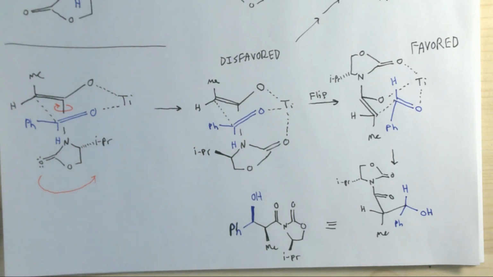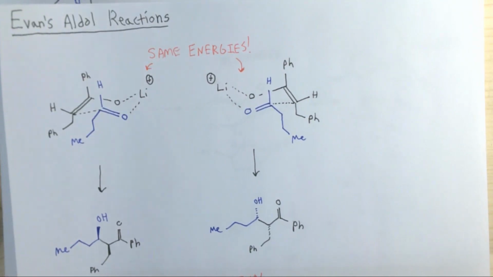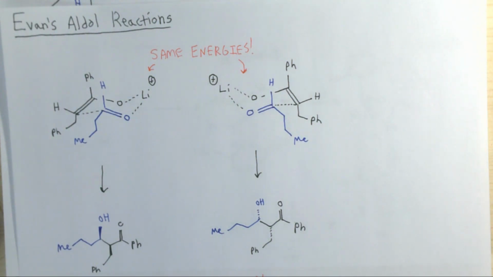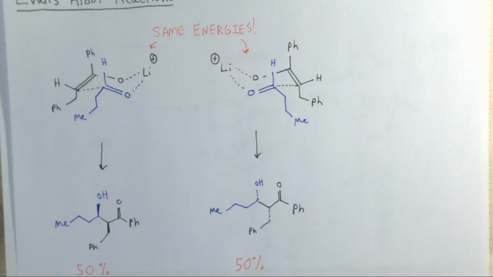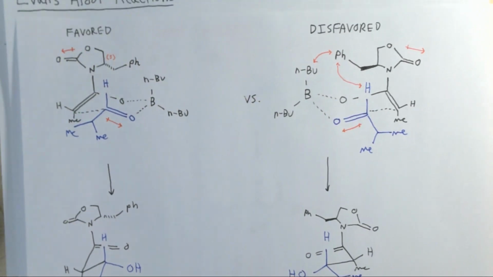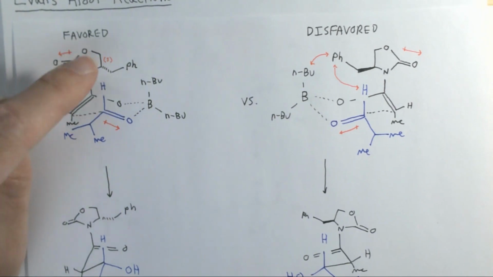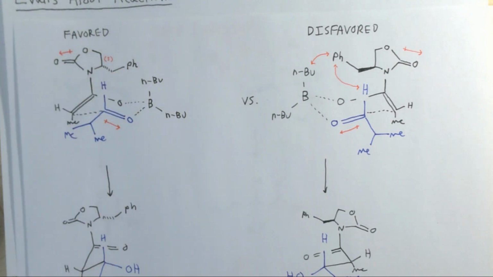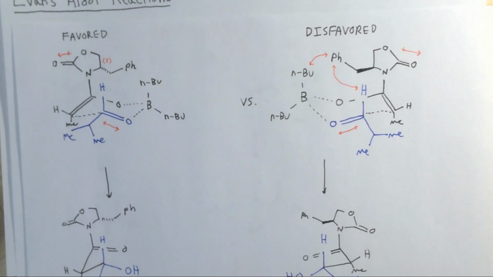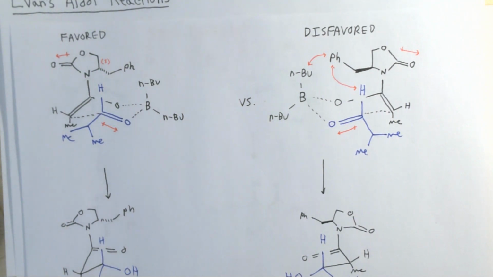So, there you have it. Let's run through very quickly what we talked about here. Before, we saw that if I don't have any chiral auxiliary, my two transition states are enantiomers of each other, they have the same energy, and that leads to a racemic product forming. If I make that chiral, now I'm favoring one of these over the other. I favor this one because that bulky benzyl group on the auxiliary forces the aldehyde to choose one side to come in on, and it won't come in on the other side of the aldehyde because it would be very sterically disfavored. So that basically turns the two transition states from enantiomers of each other into diastereomers of each other.